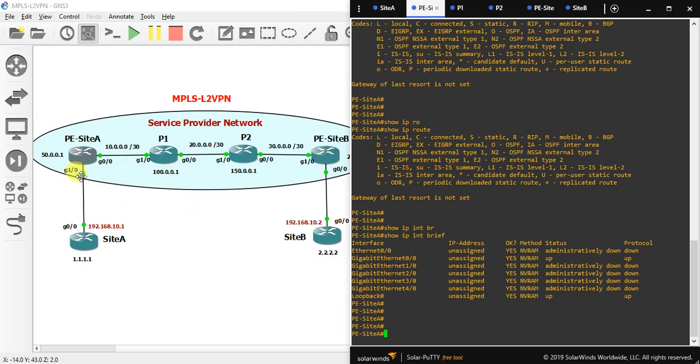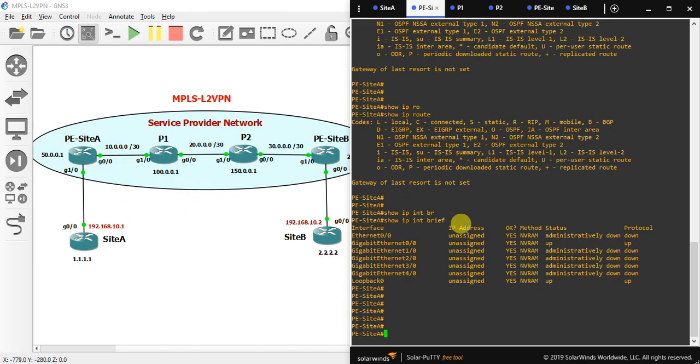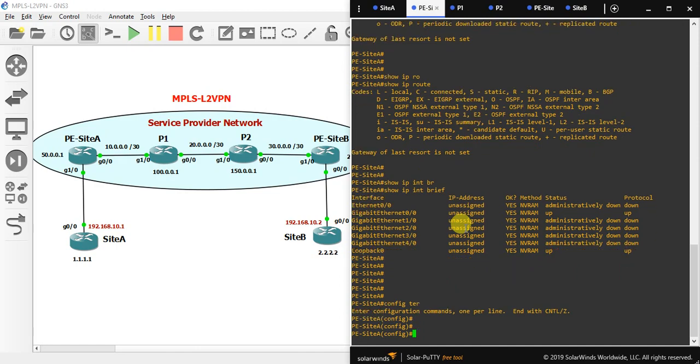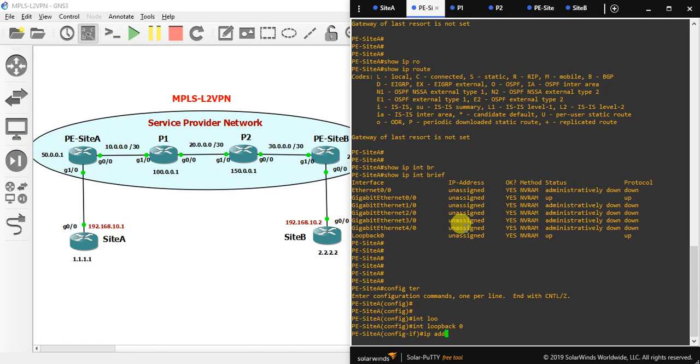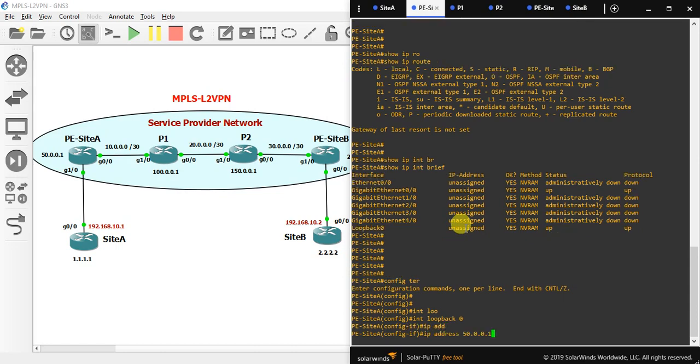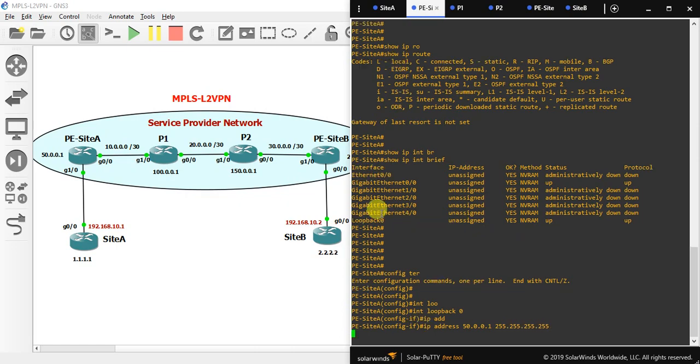The only pending thing is here. So first thing, I want to configure the IP address. Then I want to configure the routing protocol, and over the routing protocol, I am going to configure MPLS. Okay. And so the first one is interface loopback, the IP address is 50.0.0.1, 255.255.255.255. So this is the loopback IP address. And one more important thing, there is no IP address for the interface which is connected to the user, right?